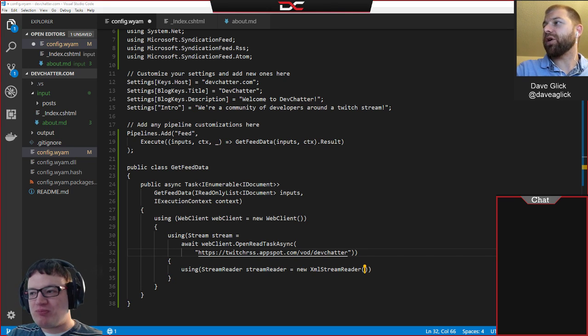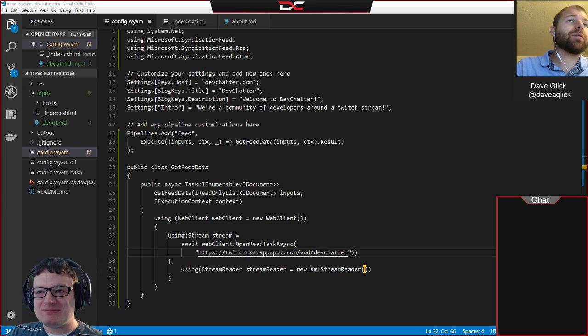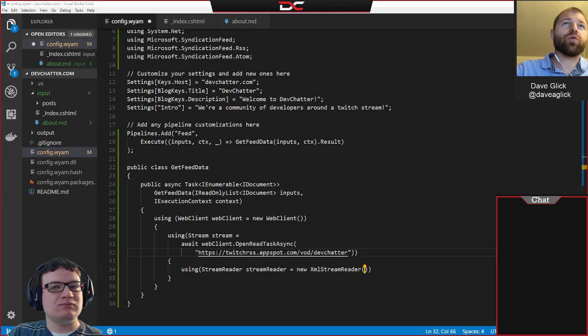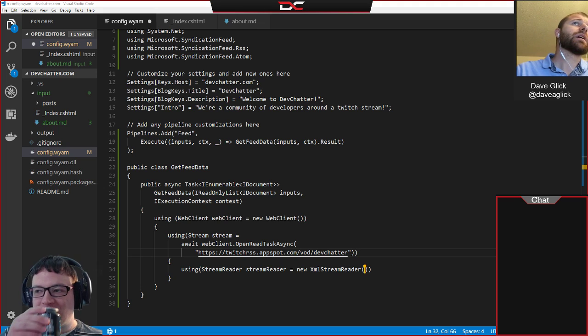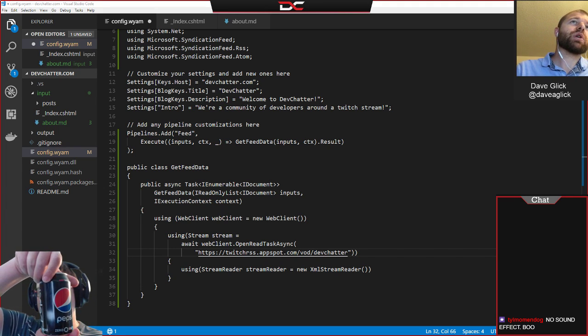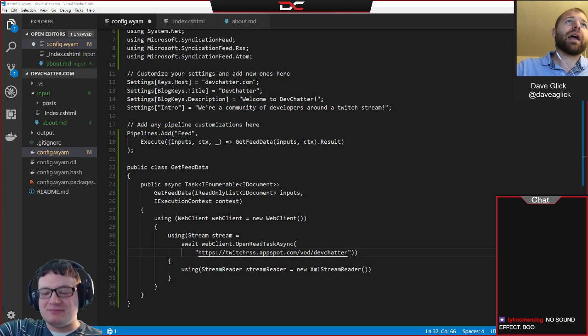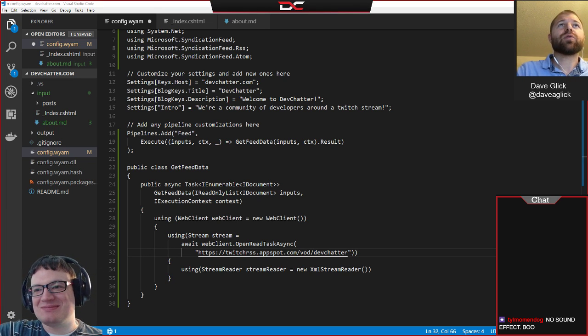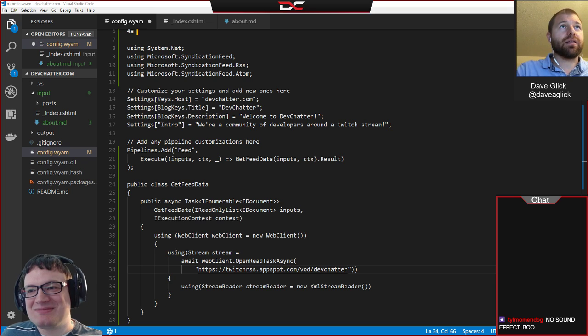So question, do you have to write all code in the config file? No, you don't. In fact, one pattern that people who do really complicated sites have gotten used to is to write their code in Visual Studio as a library and then compile that into an assembly.